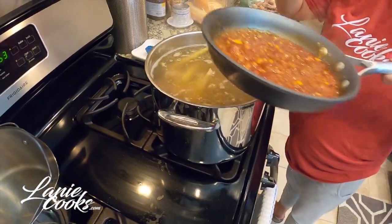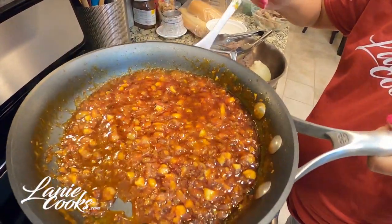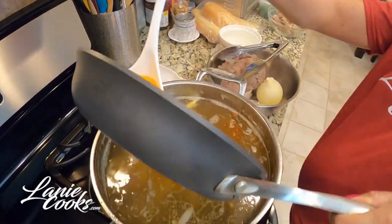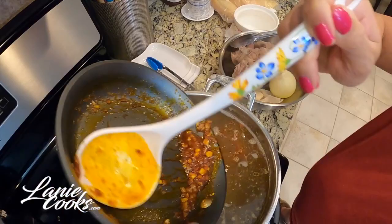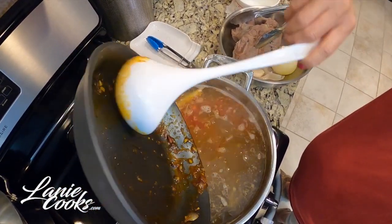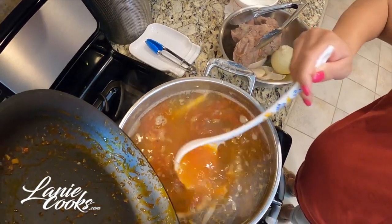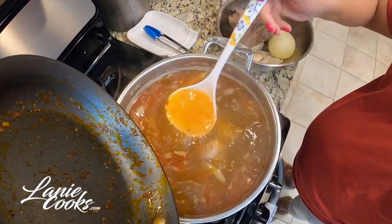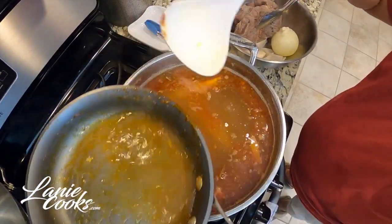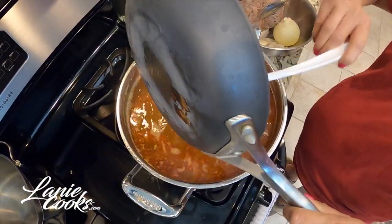Alright, this is where this beautiful color for bun bo comes in. I'm going to scoop, oh, it smells so good. I'm going to scoop it in here. Be careful because this is hot. You don't want it to splash. Okay, there goes that nice beautiful red color for bun bo. And I'm going to swirl more liquid in here just to get the remaining seasoning out of this skillet.